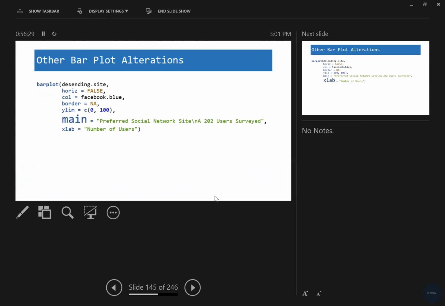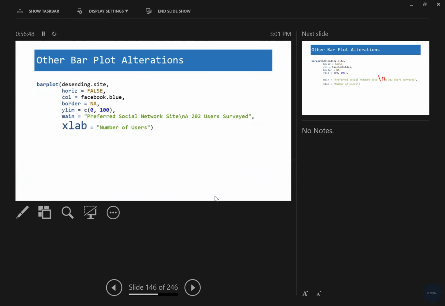Titles. Good habit. From the very beginning, from today, from now on forward, you make a plot, you title it before you print it. Always. You're going to get stupid titles with R. You're going to get titles that people don't understand. You just start with titles, and the way to do that is the main function. Main equals, call it what you want to call it. Labels. Label your axes as well.